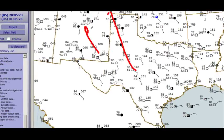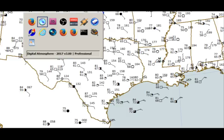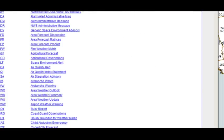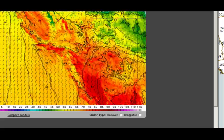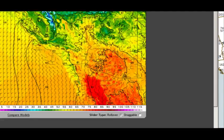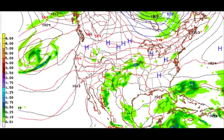Tropical flow all the way to New Mexico, and then we pick up the southwesterly flow in Arizona. So kind of in between there, a little bit of a trough in the middle of all this right there. Okay, let me go over to the charts here. Let's see, where are we at? Yeah, there we go. I'm trying to figure out where I want to go with this. I think what I'll do is I'll bring up the thickness chart. That'll be kind of a good start for the program here, and this is what we have right about now.